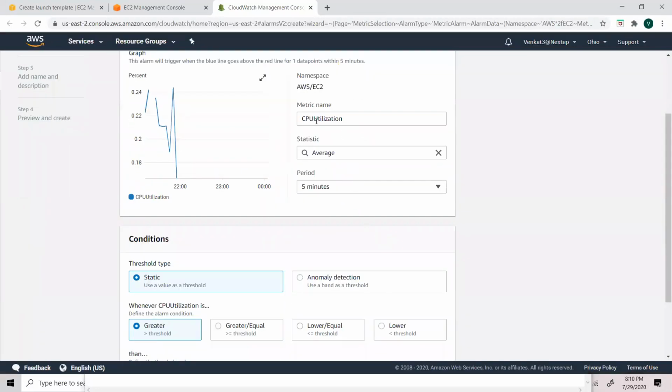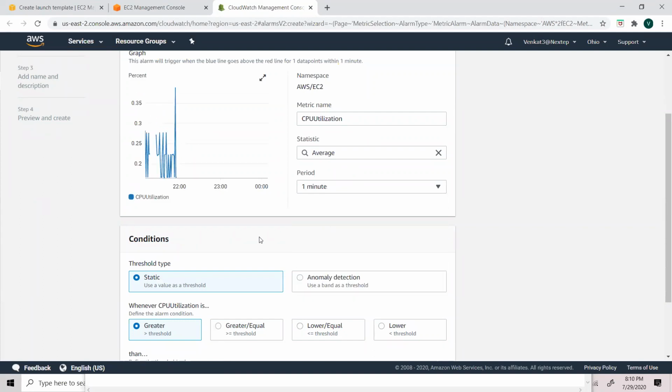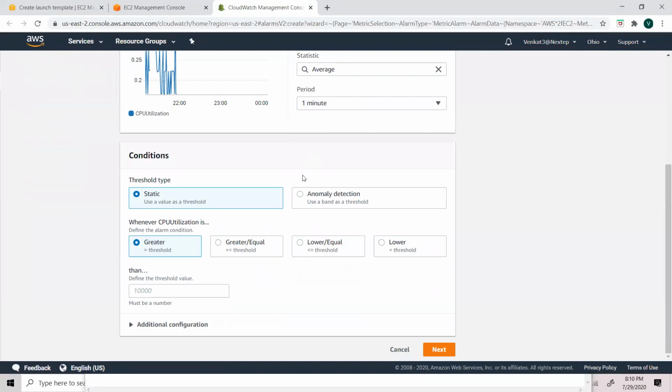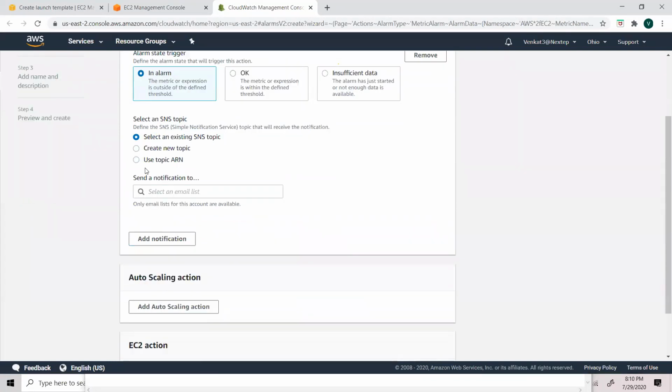So if average CPU utilization for a period of 1 minute is greater than or equal to 50% or 60%, you can create a name for this alarm.